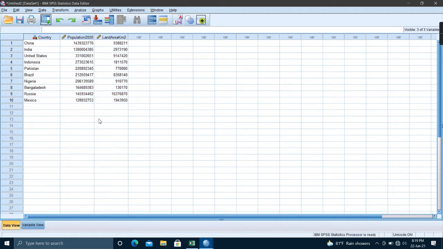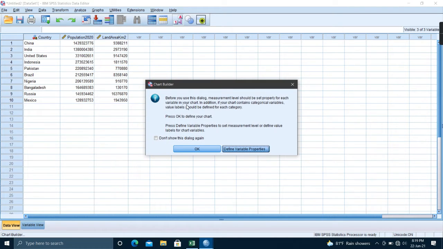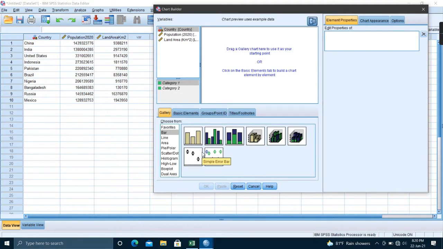Now I'm going to plot the graph. Here you can see the Graph tab, and first of all I want to tell you, using this SPSS software we have a lot of methods to plot graphs. This is the easier method to plot the graph. Here, okay, you can see the types of graphs.